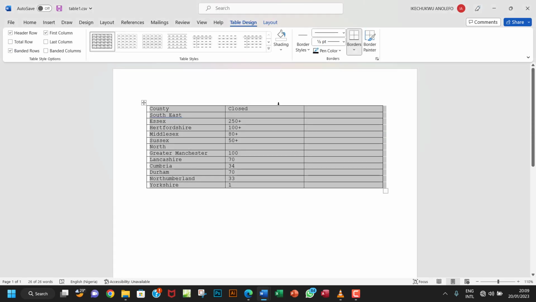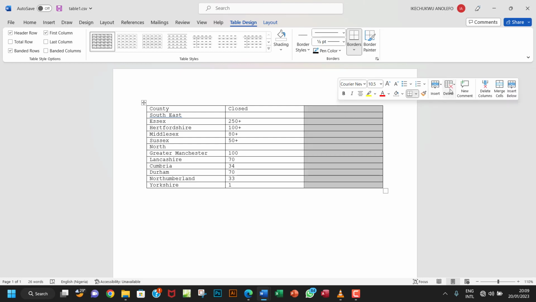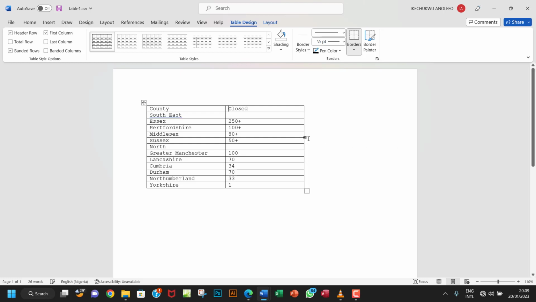So it's going to give me an extra column. I like to leave it to do that by itself, so I can just delete the extra column. So I'm going to delete this column. What I need is here. All right, so this is one way to do that.